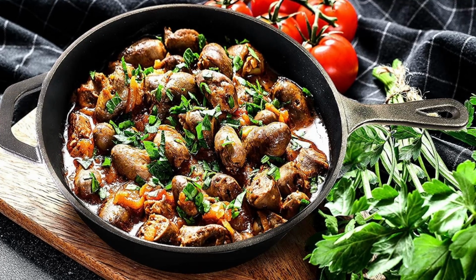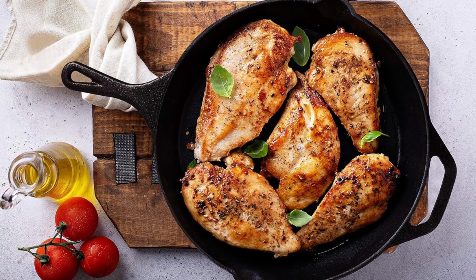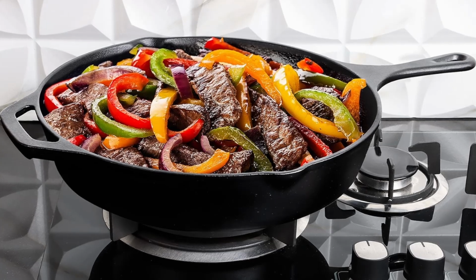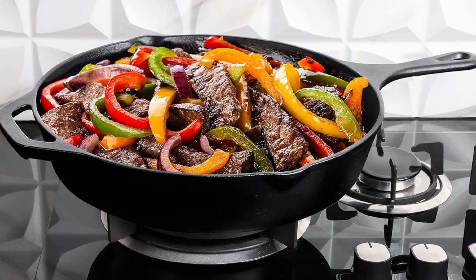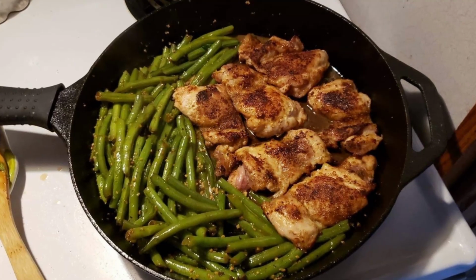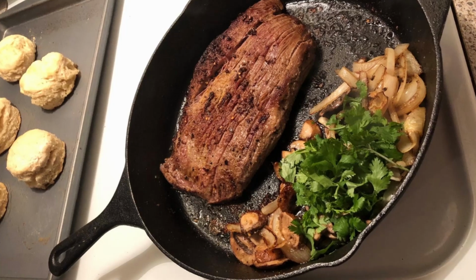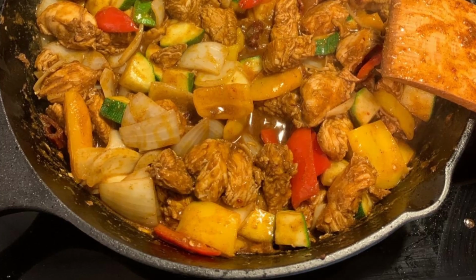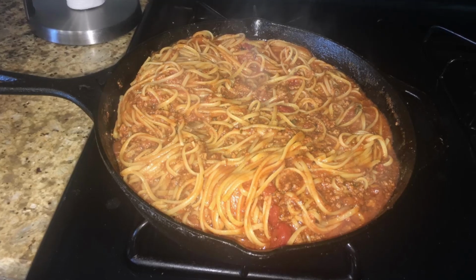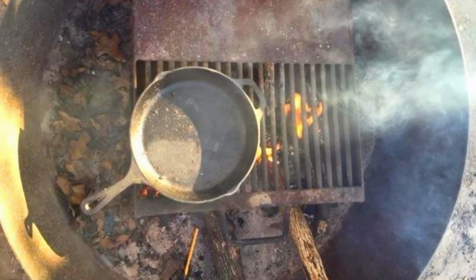3. Multi-use versatility. Perfect for indoor and outdoor cooking. Whether you're cooking on the stovetop, in the oven, or over an open flame, the Utopia Kitchen Cast Iron Skillet is up to the task. Its 12-inch diameter offers ample cooking space for various meals, from stovetop frying and sautéing to baking and broiling in the oven. It's perfect for camping trips, backyard barbecues, and everyday home cooking, making it a true all-in-one piece of cookware. Take it from the kitchen to the campsite. This skillet's versatility makes it ideal for both indoor and outdoor use.